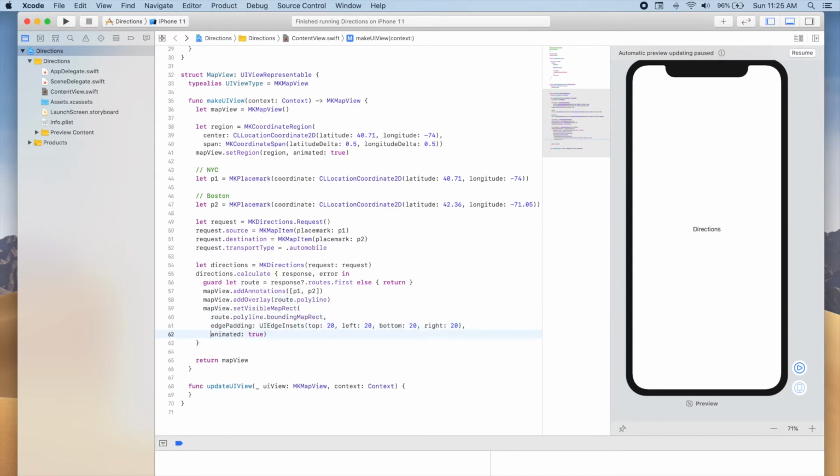Perfect. So now when our map is created, we're first going to set the visible region to New York. Then we're going to make a request, and we're going to try to get the directions between New York and Boston. If we're able to get a route from this directions request, then we're going to update our map to show the route. So let's go ahead and run our app and see how it looks.